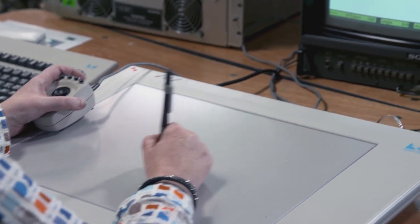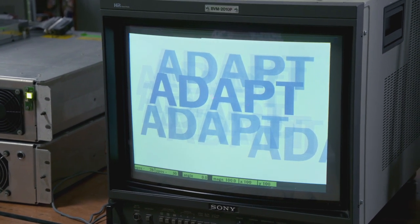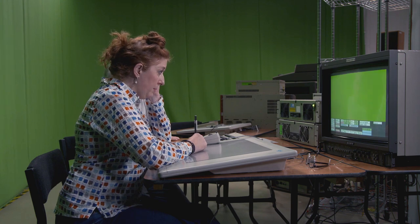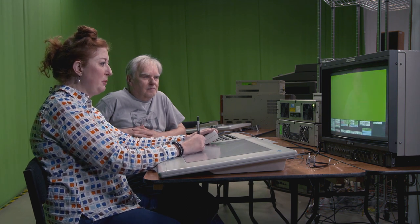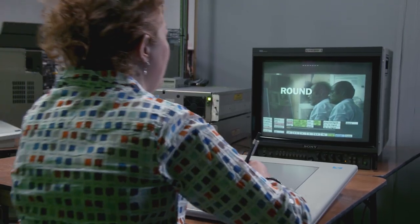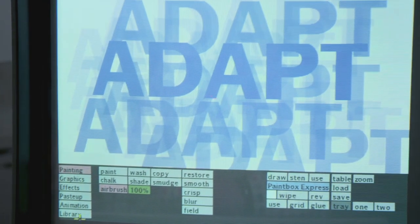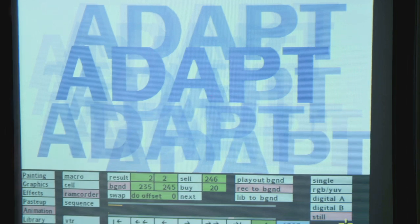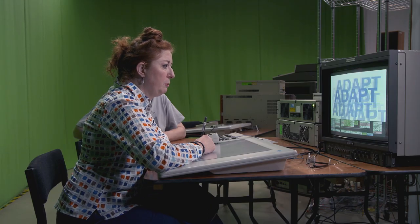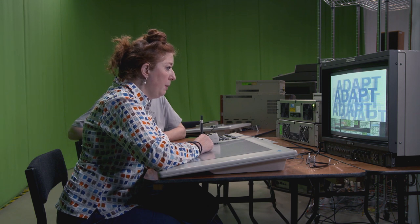I've still yet to remember how to do this — the buy and sell on the mouse. I might have to have an experimental version and then start again. I just want to clear that RAM recorder: record to background, load tray, animation, report to background. How do I make that just be the background? Record still — that was it, yeah.